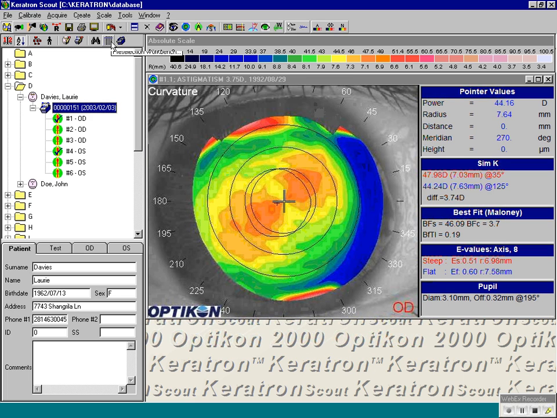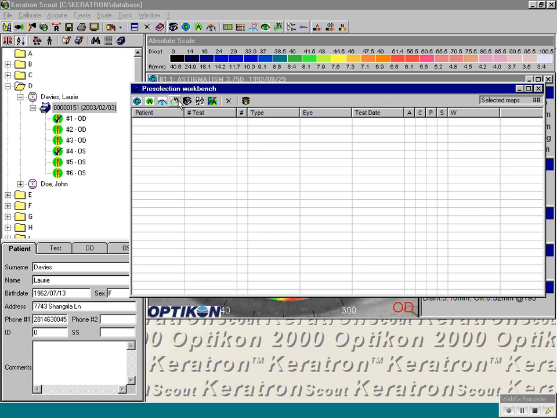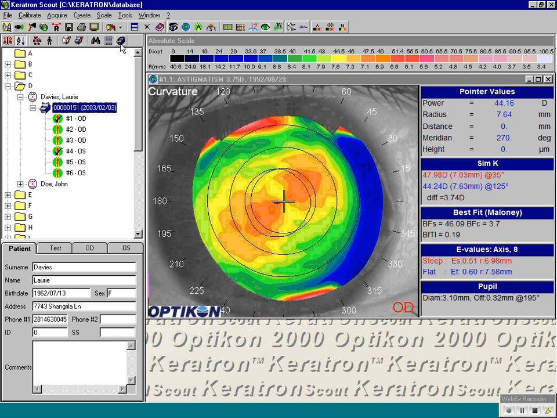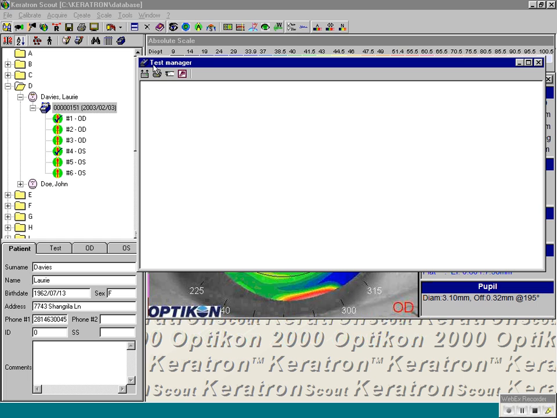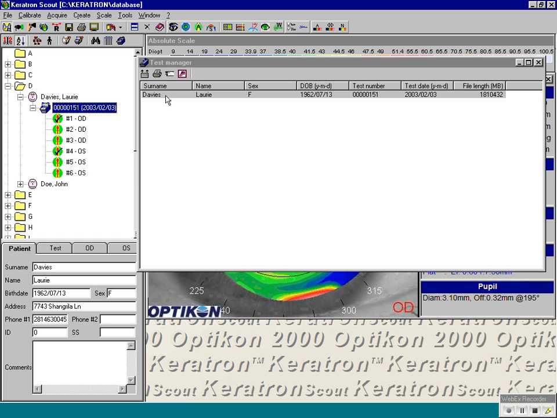And the pre-selection workbench is available here. If you have a file box selected, you can open the pre-selection workbench and take individual items from that one file box or from many file boxes and call up different kinds of test modes. This will be covered in detail in another session. The test manager, call it up and you can add items to it, and you can either export them, print them, email them, or export them as Microsoft Access files. We will cover this in another session.